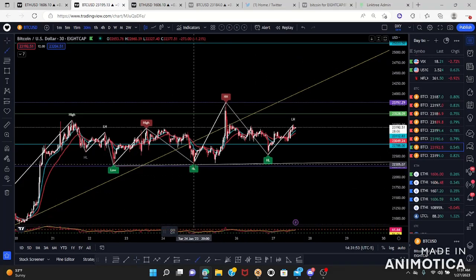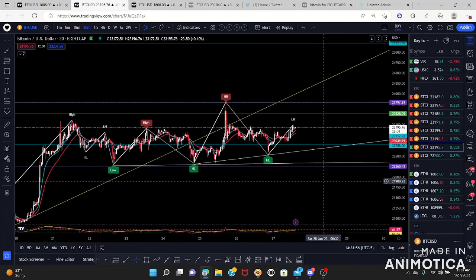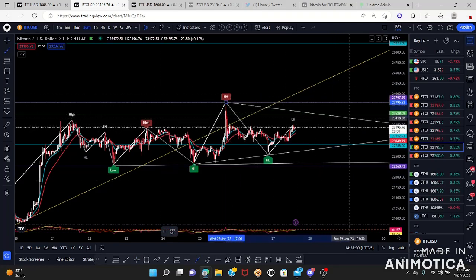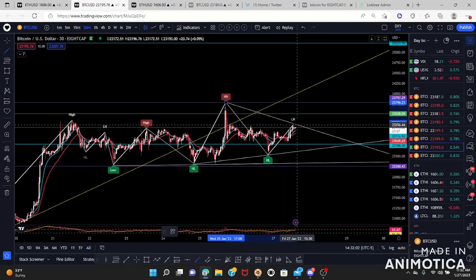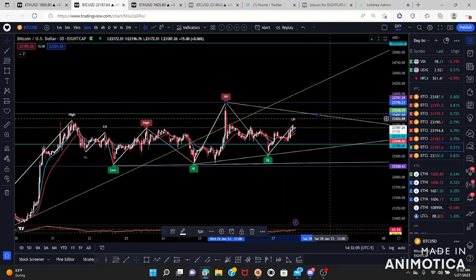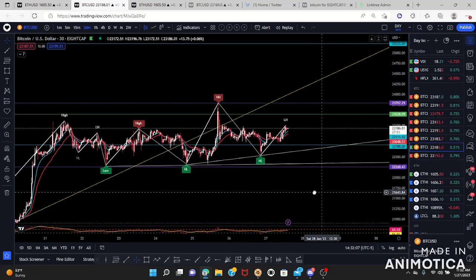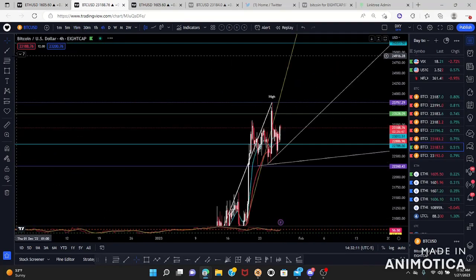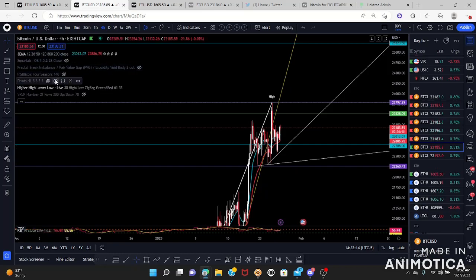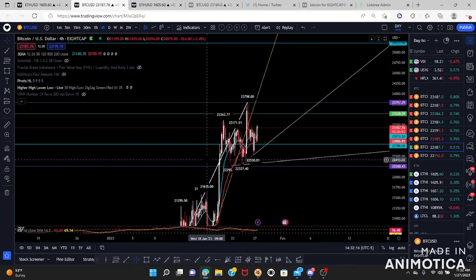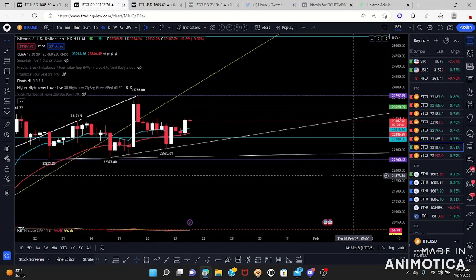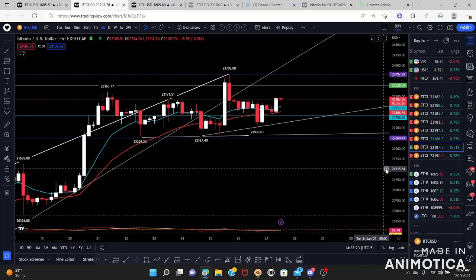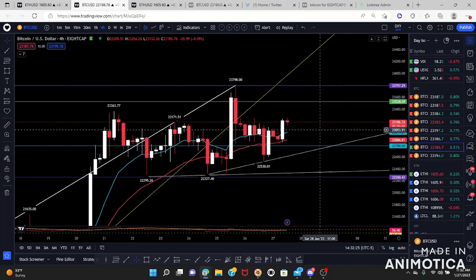You could definitely set an alarm here to see if it breaks the downside, and then an alarm. You don't even know where the high is because it hasn't marked yet. Sorry, I'm just trying to figure out, and this is the name of the game, right? I don't look at the charts till I'm recording, and I'm doing it live here with you guys, so I'm just going with the flow.